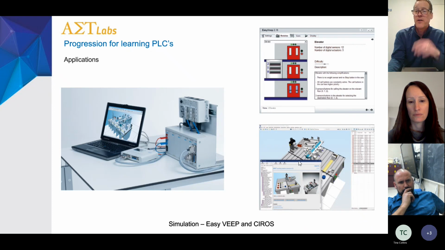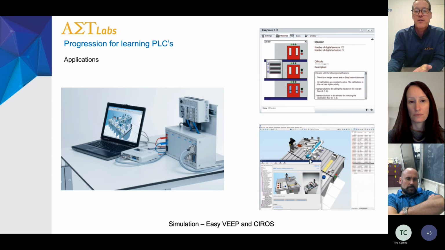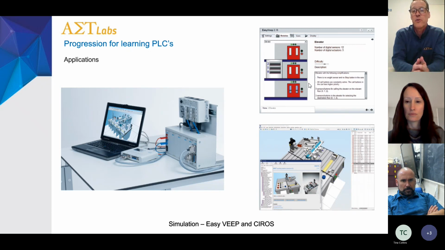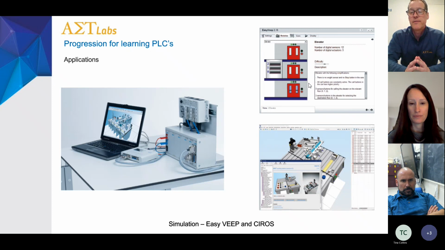I know there are many schools that are part of this Industry 4.0 program that have purchased robotics and automation software. And this software right here can be controlled by your PLCs. Here's another one that is controlling, it's called EasyVeep. It's controlling little automation processes, an elevator, a garage door opening. And so it gives the opportunity to again apply the knowledge.